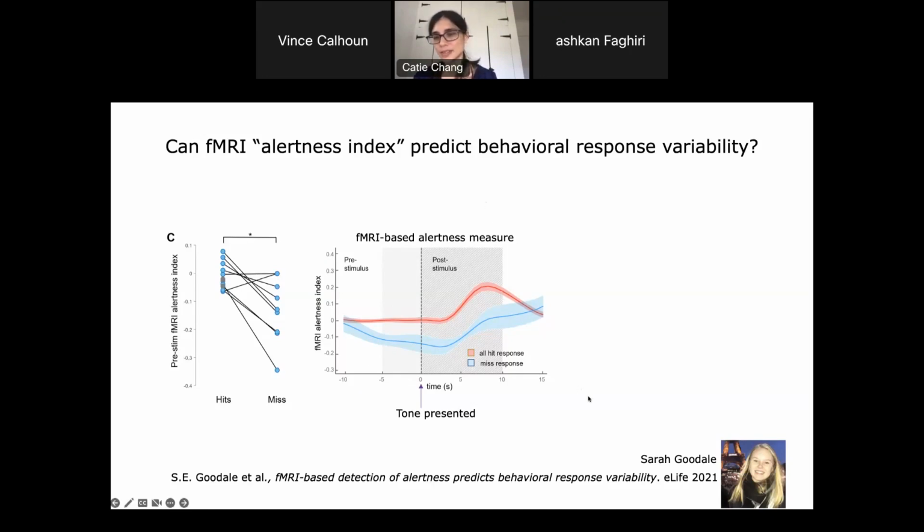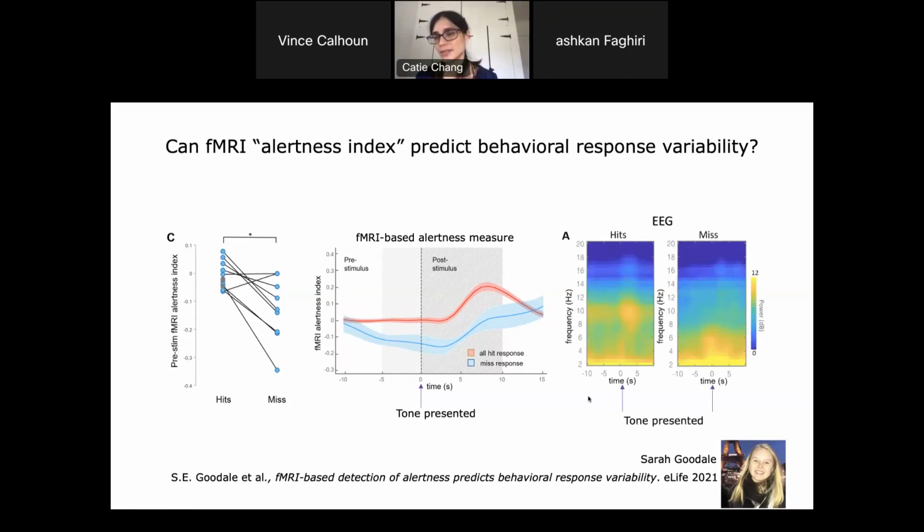As an additional check that this may be reflecting vigilance, we had EEG recorded as well in these task scans. This too indicated that subjects, if we look at the power spectrum of the EEG, seemed to be more wakeful before trials that had responses compared to trials that didn't, where you see more low frequency power. So I think we were excited that these results suggest we may be able to infer, at a relatively high temporal resolution, these arousal states that are linked with behavior based on fMRI alone.